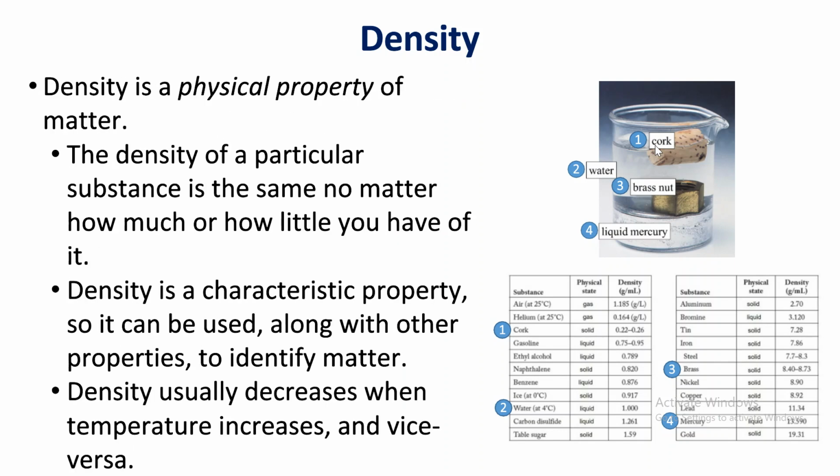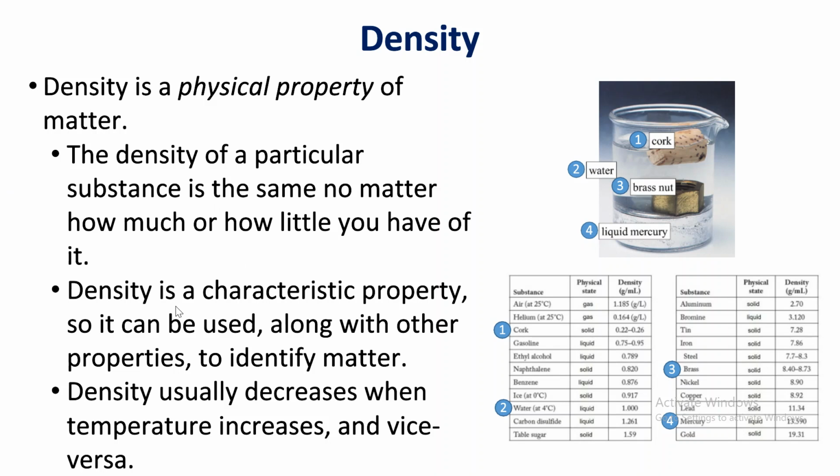So, one thing is that density is a physical property of matter. It's not a chemical property, it's a property that allows us to understand the behavior of the substance that we're studying. So, the density of a particular substance is the same no matter how much or how little you have of it. As an example, if you eat a big portion of a cake versus a small portion, it will taste the same. Or if you drink a cup of soup versus a spoonful of soup, it should still taste the same because the density is the same.